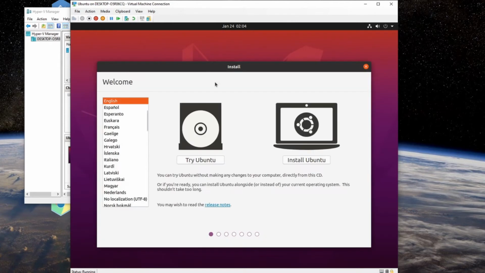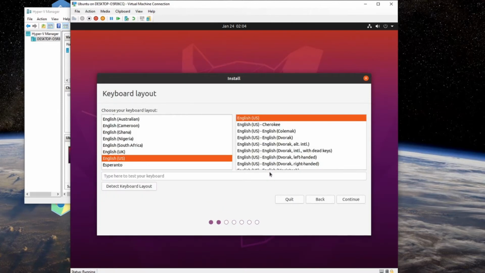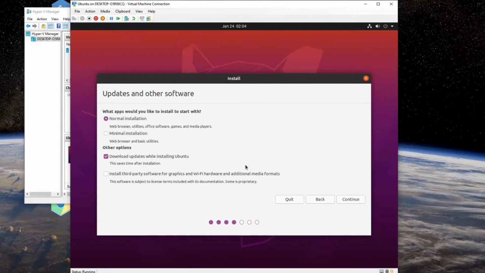So again, installation for Ubuntu is very straightforward. In fact, what we're going to do is we're just going to install the out of the box installation setup instead of doing the special one that I usually do. We're just going to say minimal. We don't need Office and games and stuff like that, media player, all that mess. You can download the updates while installing. This will update the kernel or any libraries that have gone out of date since they released the specific version of Ubuntu that we're using.